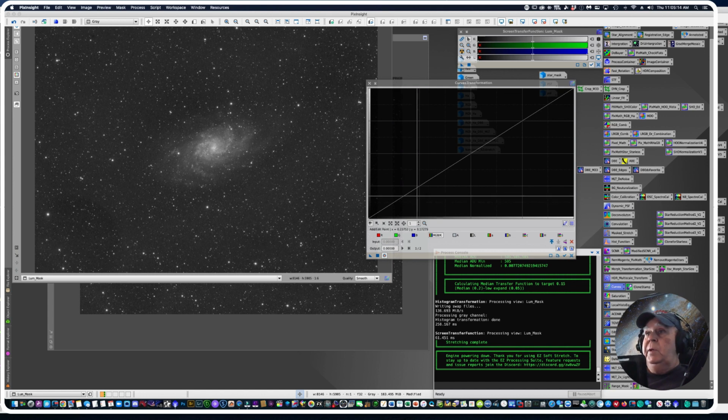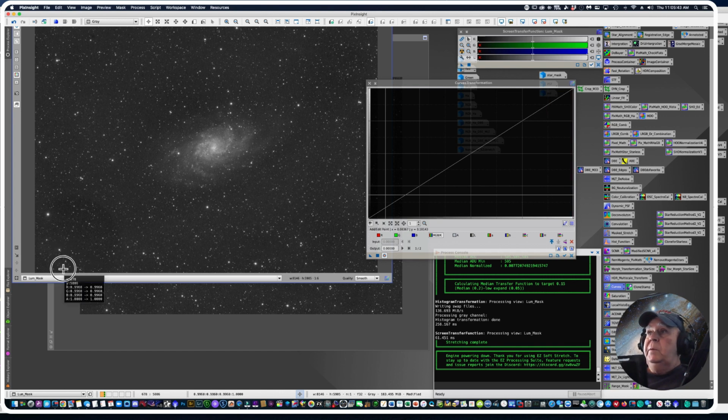real-time preview, and I want to click here, and I'm looking at my curve, and you'll see a purple line moving as I move across. These are the brightness levels in this image. So we have some stars that were very bright up on that side. Down here we had some that blew out, were too bright.